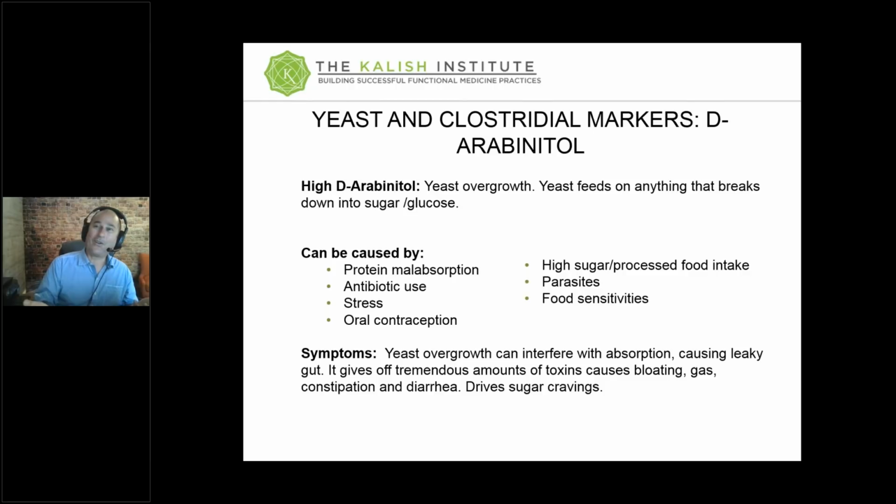So her D-arabinitol just shot up. And it had been stable. We test this woman every 6 months, year after year after year. It had been stable and great for a long time. She didn't eat any sugar for a long time. She's building this house with her husband. They get really stressed out about the new house, and they're moving into the new house. And then she eats sugar every day for 3 months, and boom, her D-arabinitol goes from a 30 up to 110. That was pretty cool. So anyways, when it works, it works.